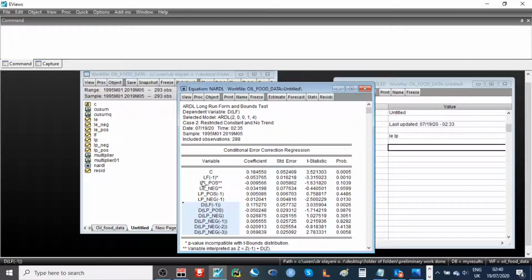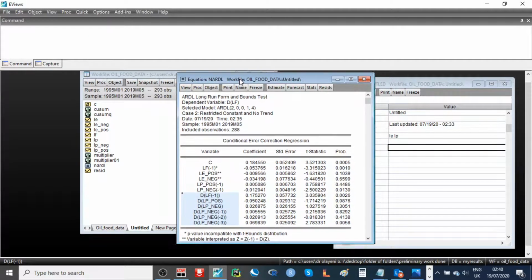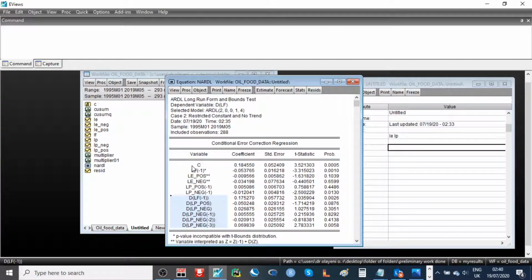Now, looking at this, we want to get this environment and replicate exactly what you have here. The reason for this is that the view that you are looking at, even though it presents the coefficients estimation, standard error, t value and p, you can't carry out Wald test on this because it is hardwired.